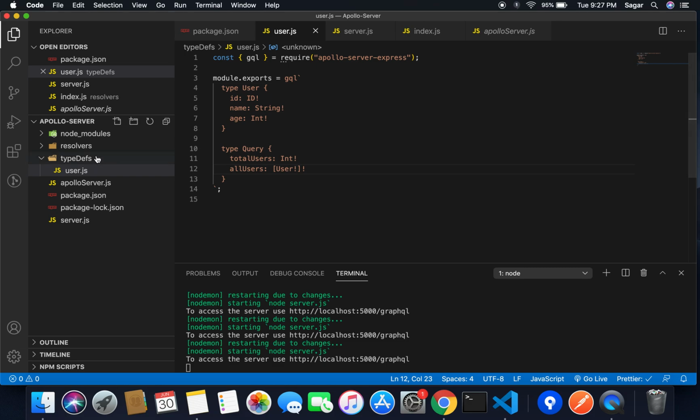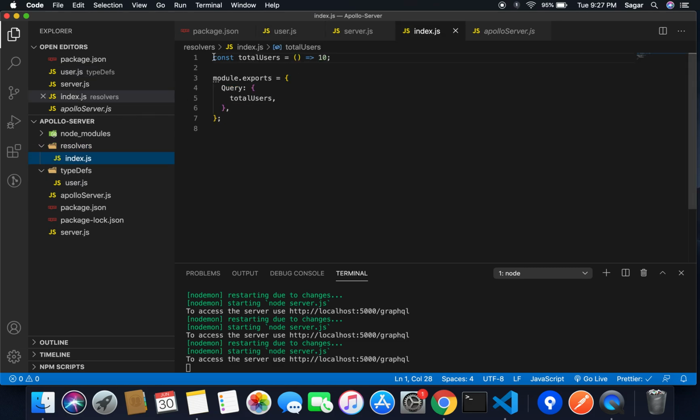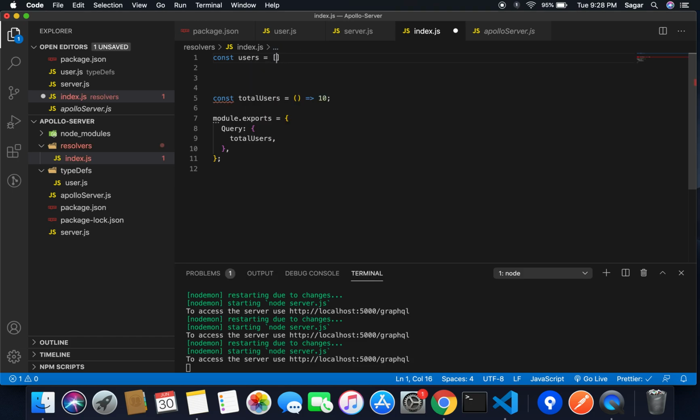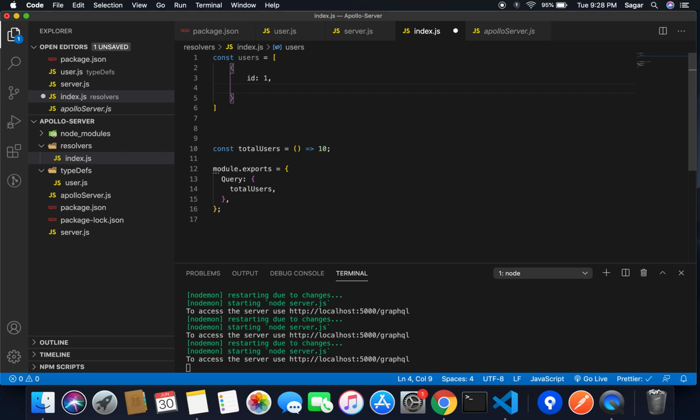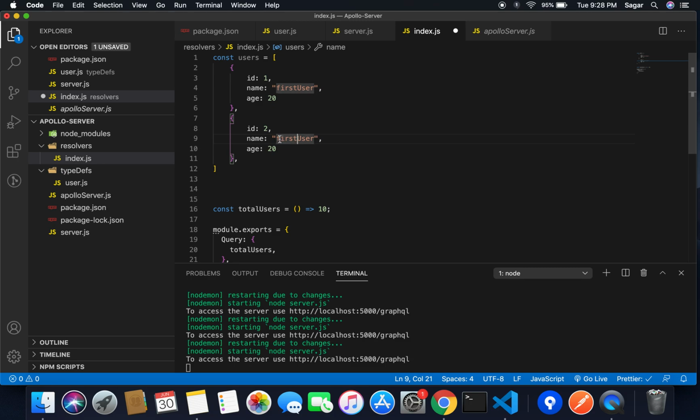So first of all I'm gonna move to resolver file, and inside it just press enter here, and I'm gonna use const users, and for now I'm gonna just create a dummy array. And what it should have, it's gonna have the ID of user, as we have name, I can say first user, and has the age of let's give it 20. That's fine. So separated by comma I'm gonna insert one more value, and let's press enter here, and this should be second user. So just change its name, and I'm gonna also change the age to 30 as well.